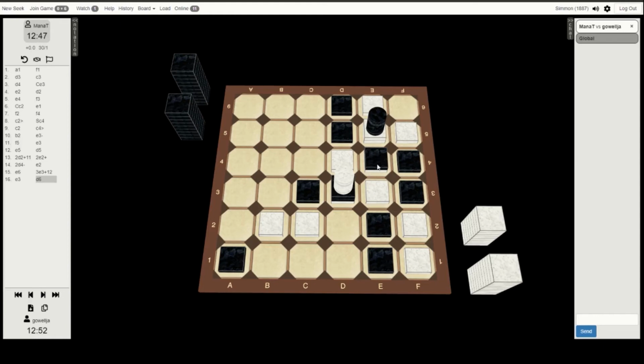Could decide to capture here onto e4, could make a capture down. I like a capture down here with e3 minus. That's actually not too bad in my head. Does make that e3 minus capture. Going for that horizontal direction. Black, if he wants to bring this capstone down and capture, he can, but he's going to be leaving behind white flats here. Not great.